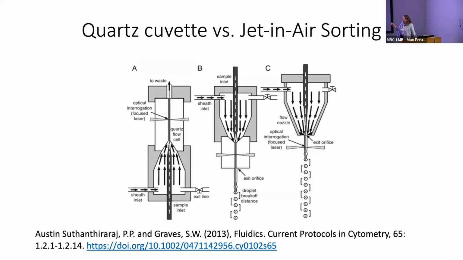So how do we create droplets? Basically, we have a piezoelectric transducer at the top that is vibrating at a very high speed, and that causes the droplets to break off. We set it at a very specific frequency, and that frequency can vary anywhere between 20 and about 90 kilohertz. And then we have this vibration.